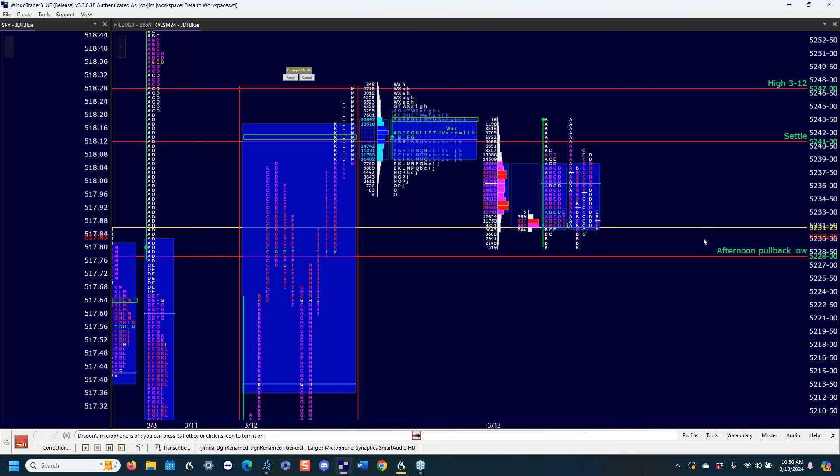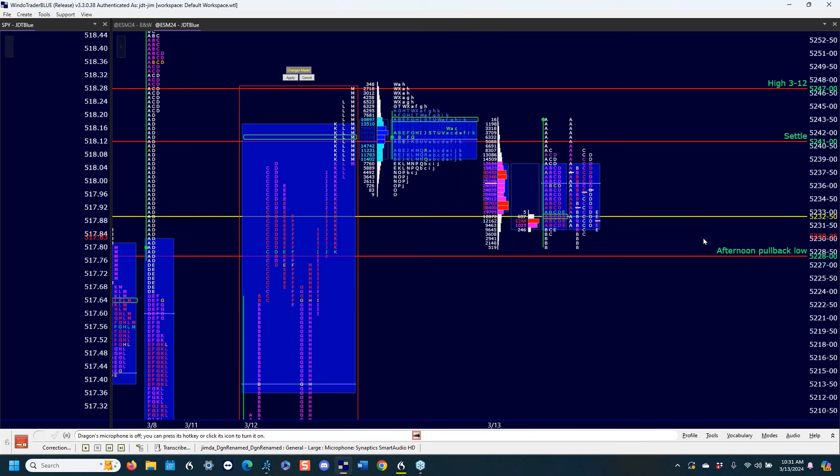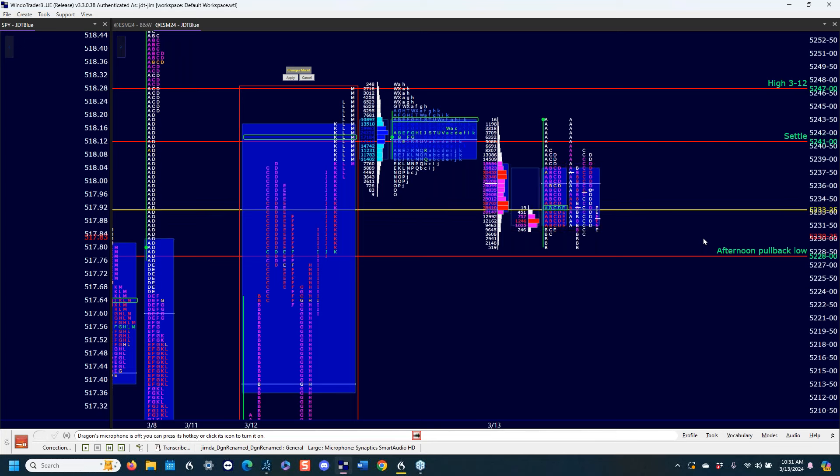How would institutional buying look on 30-minute charts or the profile? That's a get-yourself-in-a-lot-of-trouble question. Years ago, a friend of mine in Chicago made $5 million — everybody thought he was a local on the floor, but he was executing for one of the big hedge funds. Very few people knew it was happening. The dream of what institutional buying is going to look like on the profile — it's not there. They've got so many ways to hide their business. If the big money wants you to see their business, you don't want to know it — then they're trying to suck you into something. Don't waste your time on that. Look at the profile, look at the trend, look at value, look at volume, look at attempted direction. That's going to tell you more than anything else.